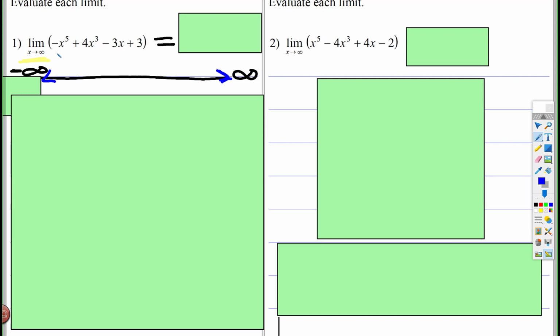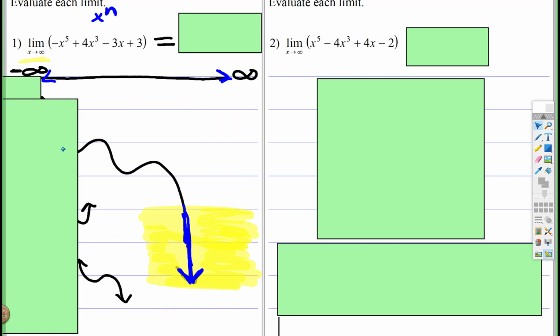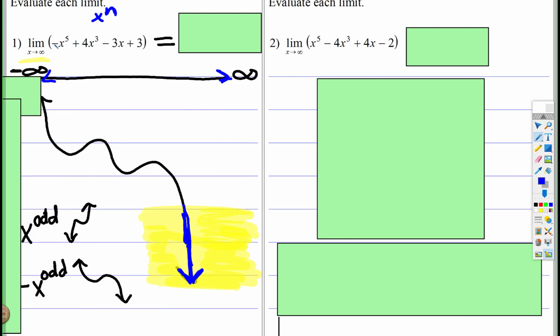So when you have a polynomial, so that's any x to the positive integer, that's x to the fifth, that's a polynomial, right? You know that from Algebra 1, probably before that. Because there's a negative sign in front that's attached to the x squared, that just means that the graph has been reflected. So instead of it going in the positive direction, remember positive x to the odd, on the right side is going up, on the left side is going down. If it's a negative x to the odd, the left side, the negative side will be going up, the right side. So that this is that case.